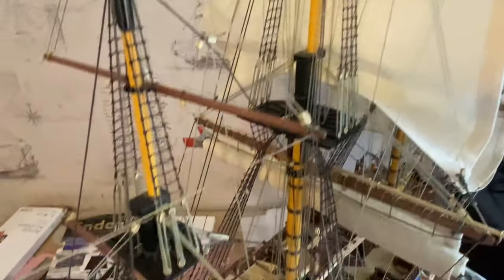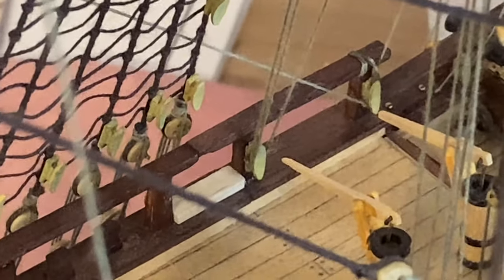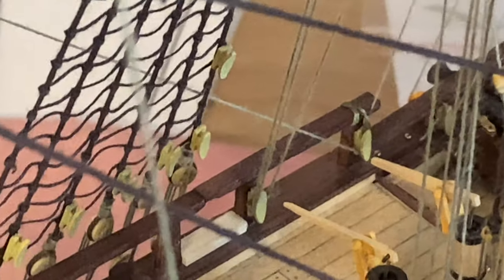The anchor point for those, by the way, is... let's see if I can find it. Yeah, that one. They all go onto this one cleat here on both sides, both lines. Okay, on to the next bit.